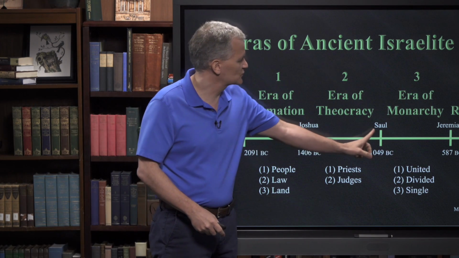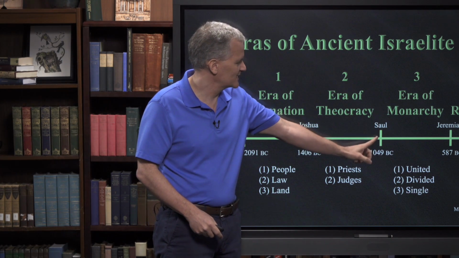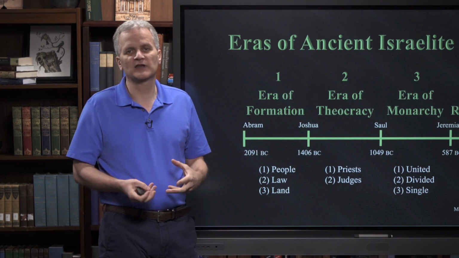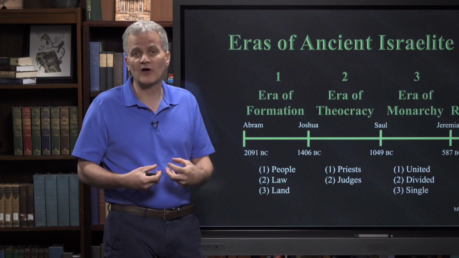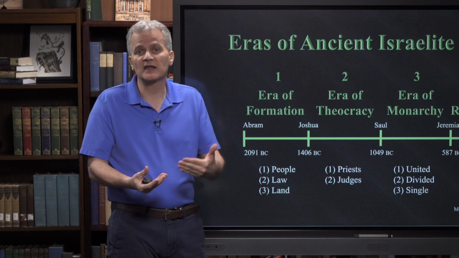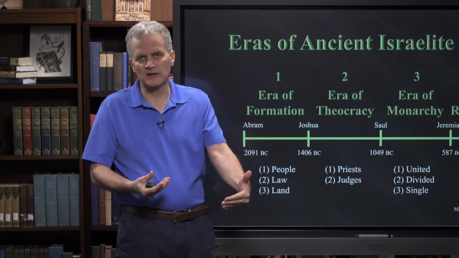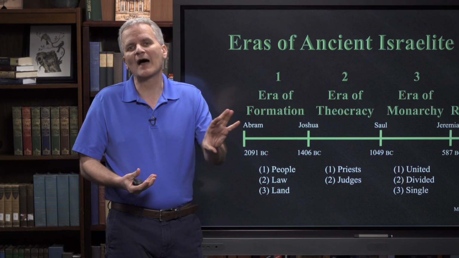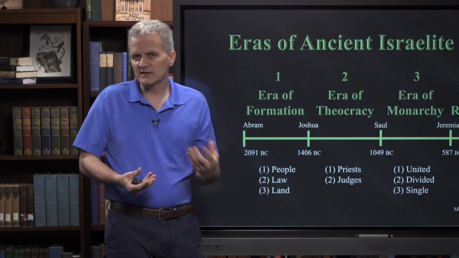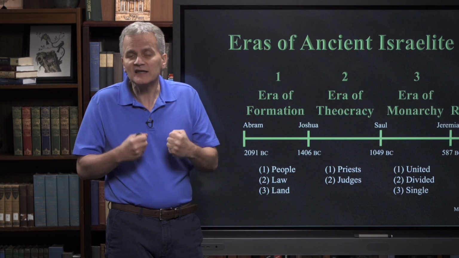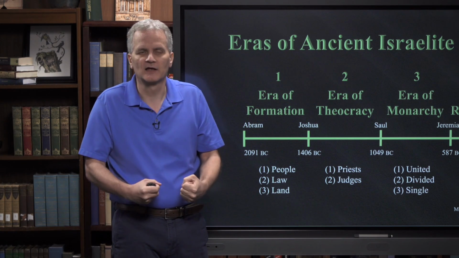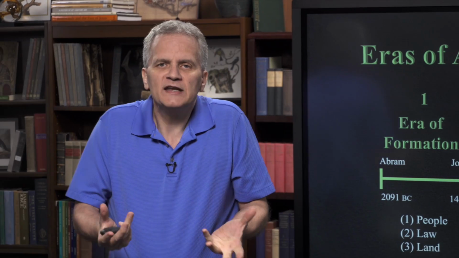So from Joshua to Saul, King Saul, the first physical human king in Israel's history, we have the era of theocracy. Why do we call this the era of theocracy? Well, in Joshua chapter 5, the commander of the armies of He Who Is reveals himself to Joshua and says that he is for him and for the Israelite people. So he is going to go out in front of the army and do the battle for them. That being the case, the idea is that it's God Himself who is Israel's king. They really didn't need another king. The Israelites, all they needed was God.